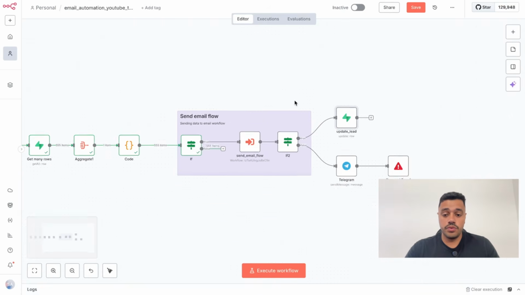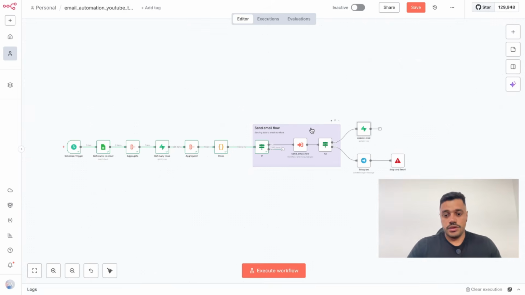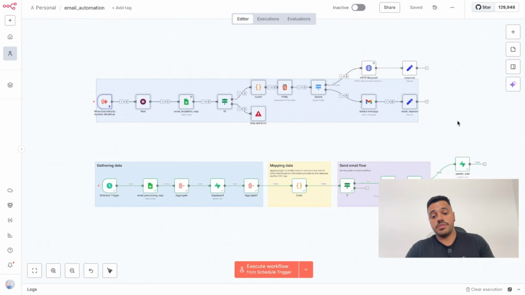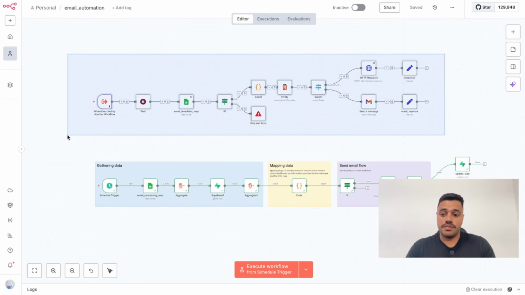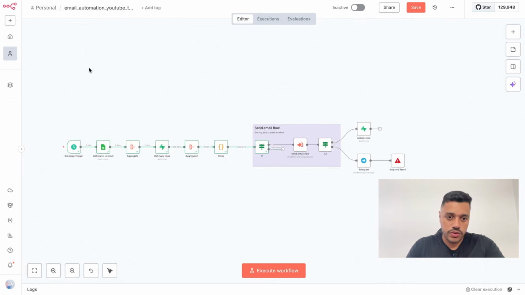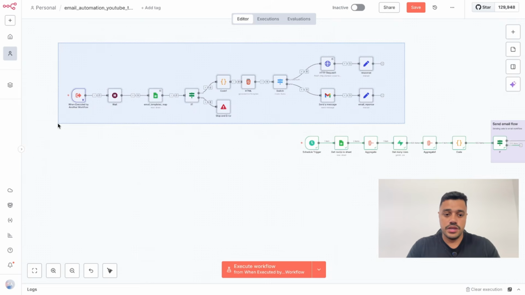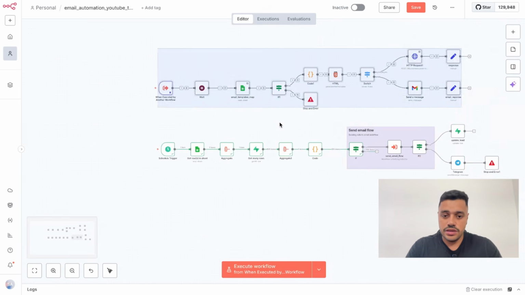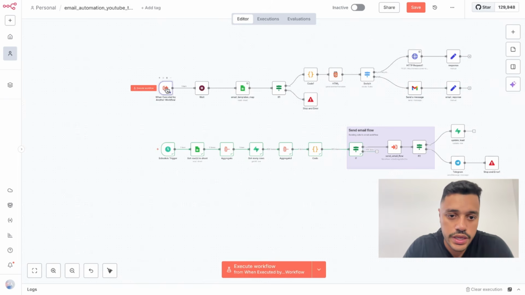Cool. We already have this, but now we have to create this step, right? I'm going to copy and paste and explain step by step. I think this way will be cool, right? And let's move this, align here.